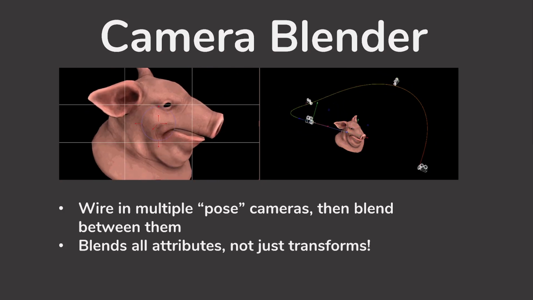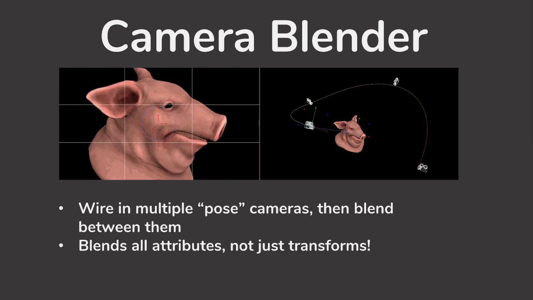At its simplest, the MOPs Camera Blender will take any number of input cameras and automatically try to draw a smooth path between them. The output camera will inherit not only the original cameras' transform attributes, but their camera attributes as well, things like focus distance, focal length, aperture, and so on. If you're using a third-party render engine like Redshift, you can optionally add the name of any camera parameter to the extra attributes list, and the camera blender will blend between them. It even interpolates animated cameras.